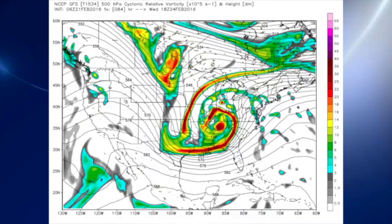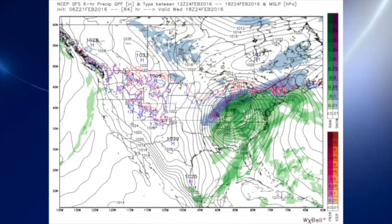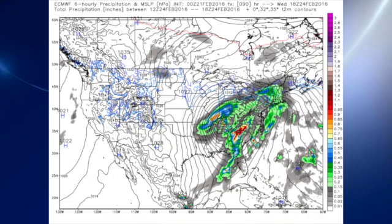By Wednesday, the upper low has moved into the Ohio River Valley, stretching down into north Alabama, and at the surface, the surface low has moved up close to southern Illinois and approaching Cincinnati. The European and GFS models are much closer in agreement — not identical, but closer on both the position of the surface low and the position of the front. The European is saying the front should be all the way over into western Georgia by 18Z on the 24th — that's Wednesday.